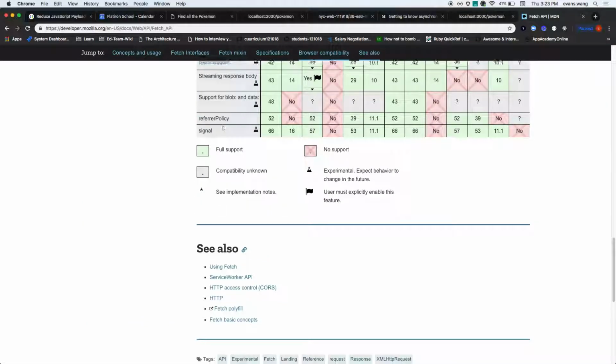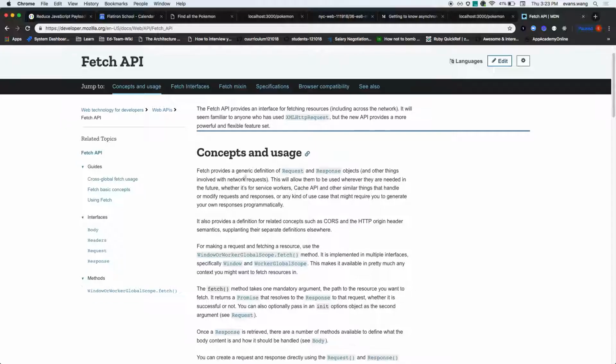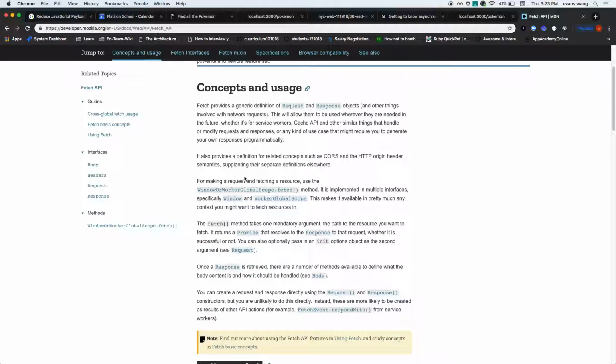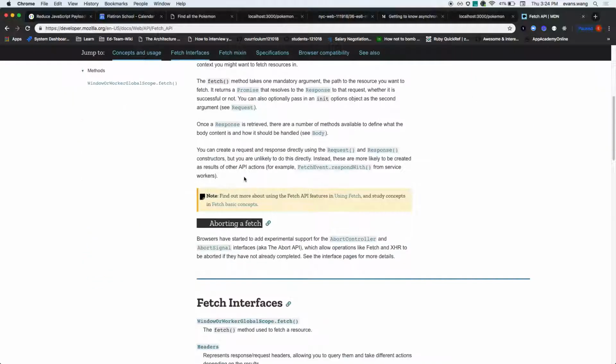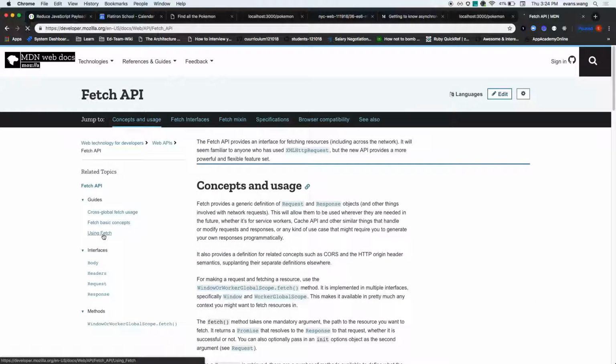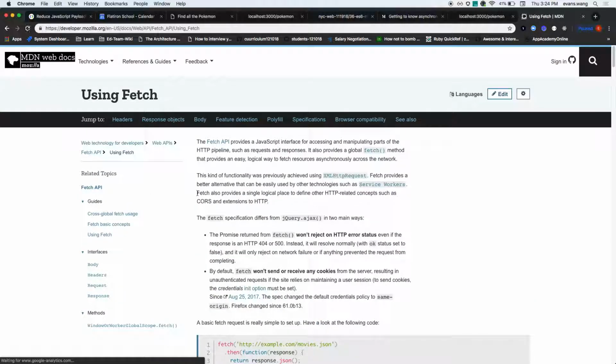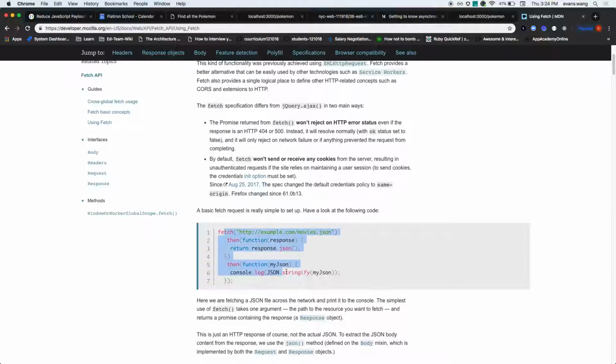Oh, wait. Concepts and usage, where am I? Oh, using fetch? Where is it? Using fetch. Smart. Cool. This looks like exactly what we went over this morning. Right? I'm just going to parse some JSON, and then I'm going to look at it. Cool? Or stringify, it doesn't matter.